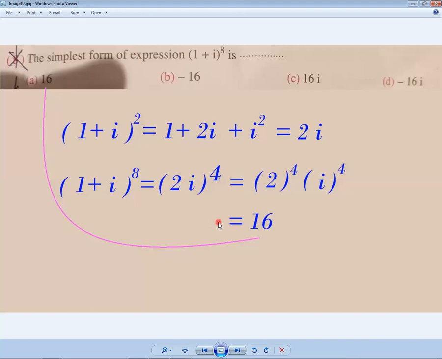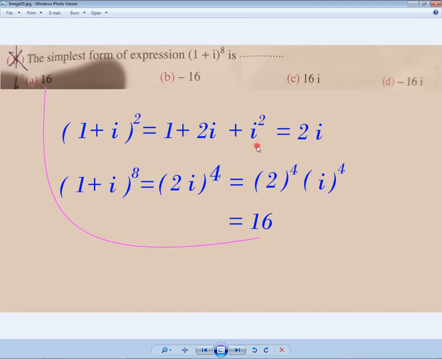Another problem, and we had a deal about the problem, the bracket 1 plus i, power 2, power 4, power 8, any power. Okay, first step, I have to do power 2 only. 1 plus i, the same bracket, 1 plus i, all to the power of 2. First square, it's 1. Second square, it's i squared. First times second times 2, it will give you 2i.